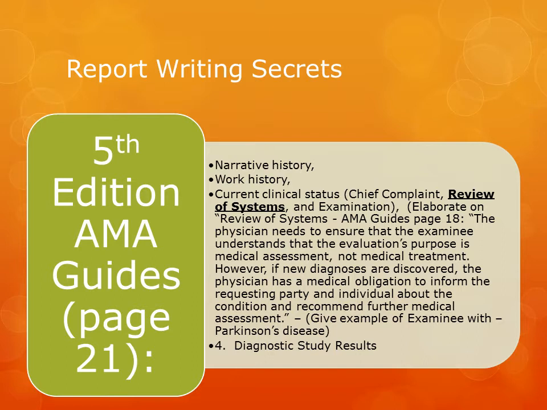I want to just touch upon the requirements of the AMA Guides. The AMA Guides require some things that you may not be doing in your current reports. The AMA Guides require a review of systems. I didn't always do a review of systems, and you may not do a review of systems as part of your evaluation, but I recommend that you do. And that is supported in the AMA Guides.